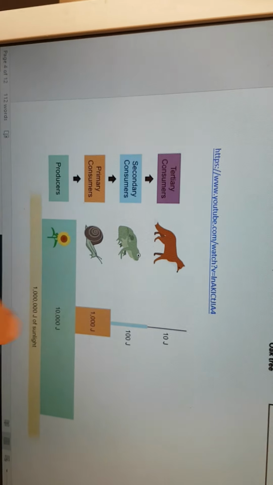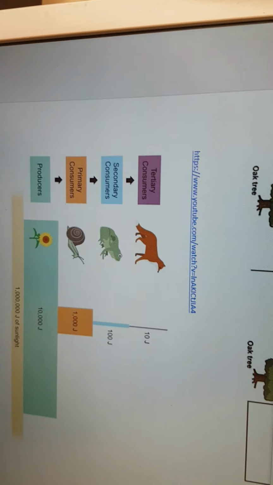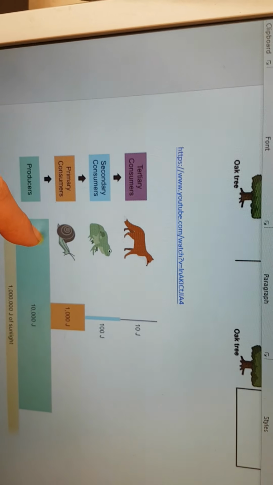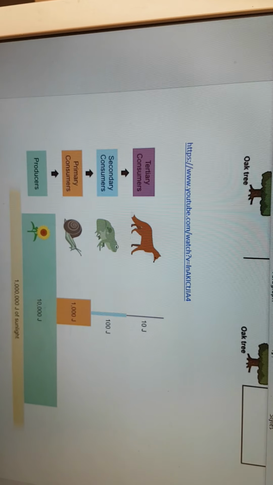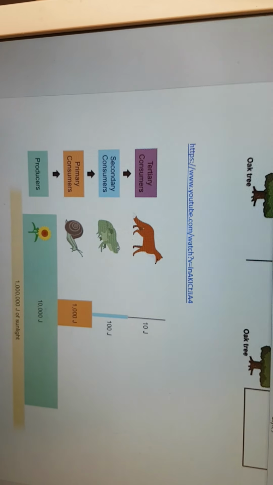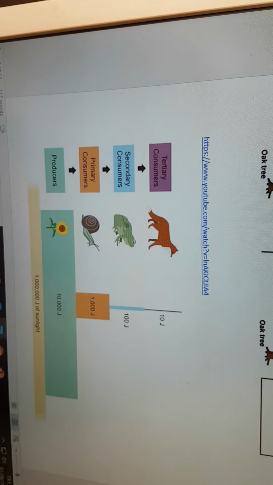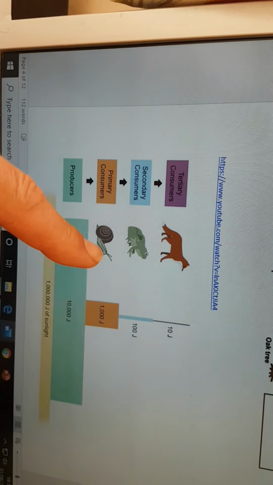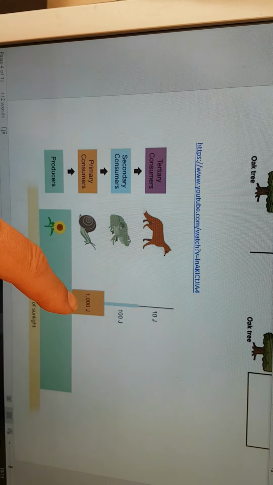Right, but there may only be a 1% efficiency at that level of the food chain, from sunlight to plants. But it's not as though even all the energy in the plants gets passed on to these snails or the other primary consumers. Only 10% of the energy there gets passed on. So there's another big load of wasted energy. That's for completely different reasons. I mean, it's nothing to do with light being transmitted, reflected. Snails don't carry out photosynthesis. Why is only 1/10 of the energy available in plants passed on?